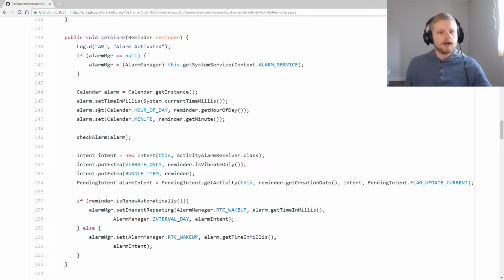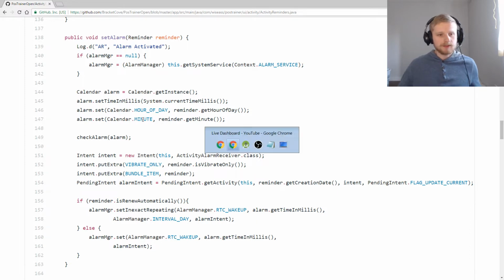So the first thing is this calendar object. How this works is, first thing you do, create a calendar object here. So I just say calendar.getInstance, whatever. And the next thing I do is I set this calendar. Alarm is not a good name for that. That shouldn't be called that, but just bear with me. I set this calendar object to the current system time in milliseconds. So that's the first thing I do. So for example, for me it's 9:14 a.m. So we get the current system time, that's what it would say in milliseconds, since like 19 whatever, I can't remember.